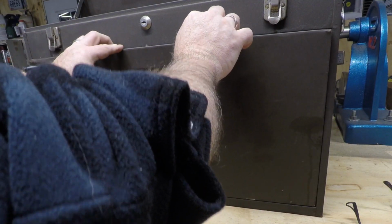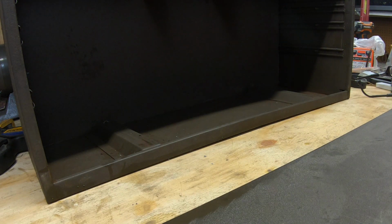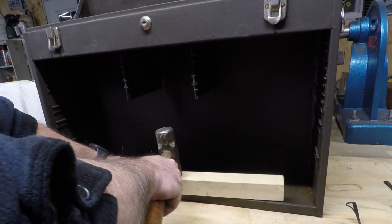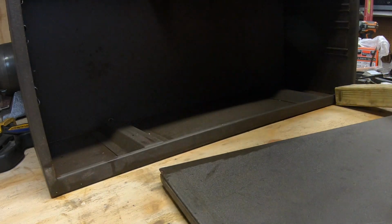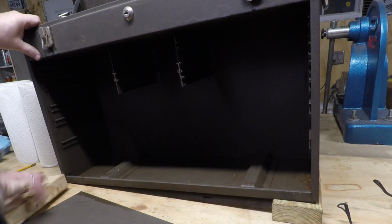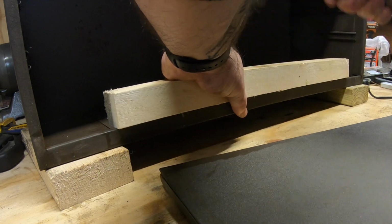Maybe at some point in the past someone must have dropped this thing because the bottom of the cabinet had a nice big frown in it. That center piece was pushed up, and that's likely what jammed the front cover, which created all the problems with it. A rubber mallet wasn't going to fix this, so I broke out a mini sledge and a block of wood. A few well-placed whacks straightened it out.